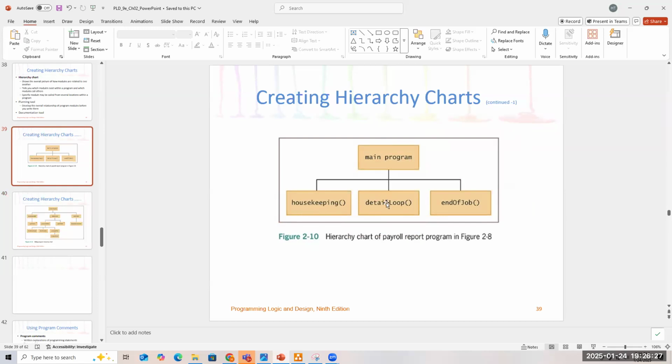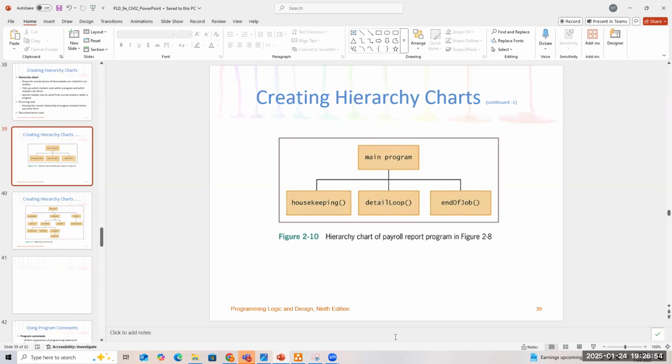And for the detail loop, you keep doing it, keep doing it, keep doing it, until the condition is not true, right? Okay, and end of job is when you are done with your program here. So again, it's up to you, right? You do not always have to break it down into the housekeeping or detail loop and end of job here. But again, that is the most common structure when you work with the mainline logic here.